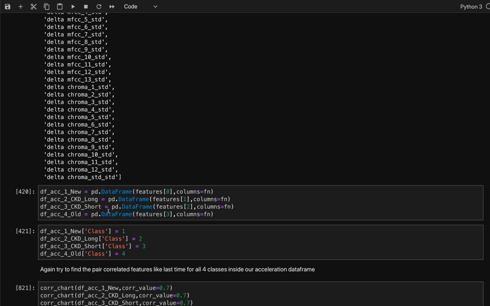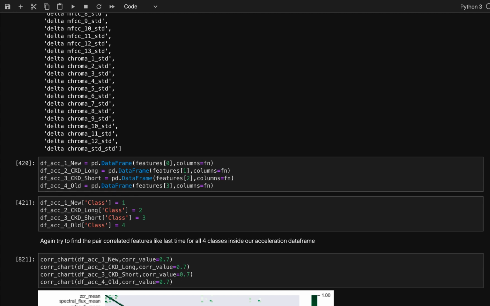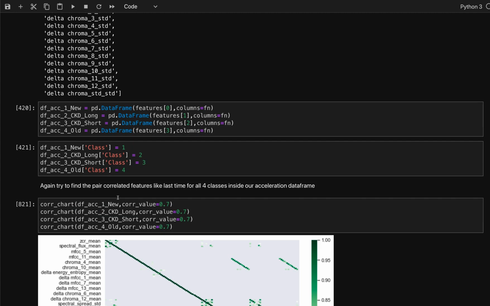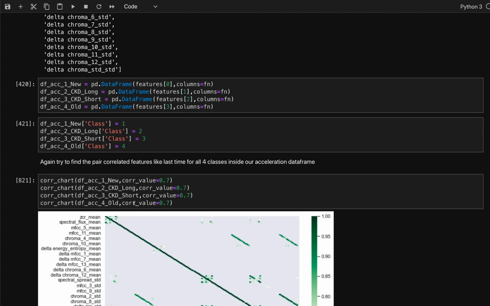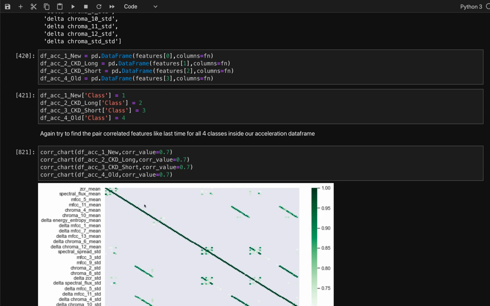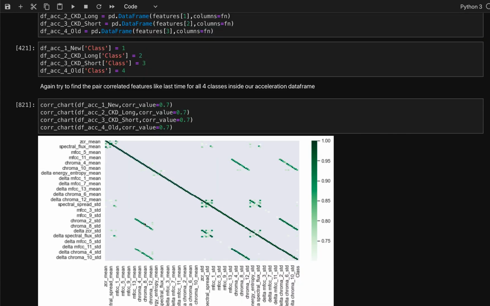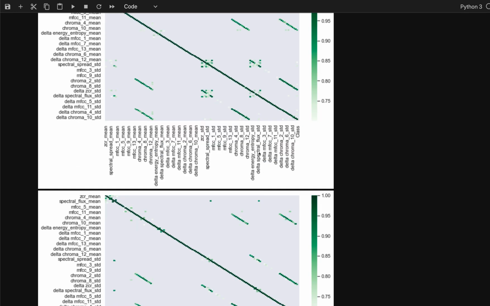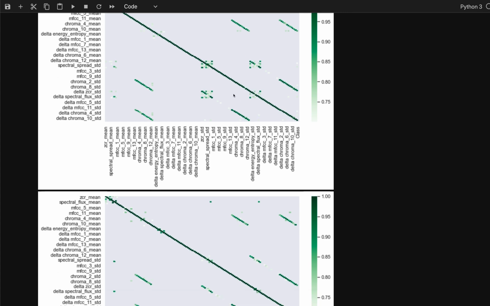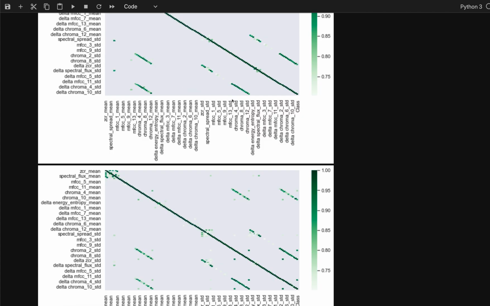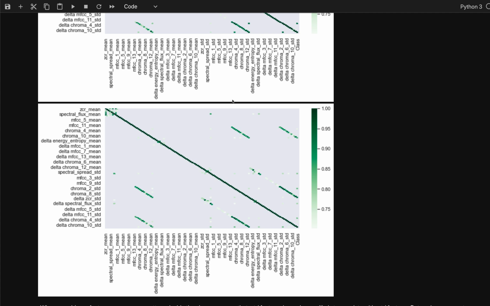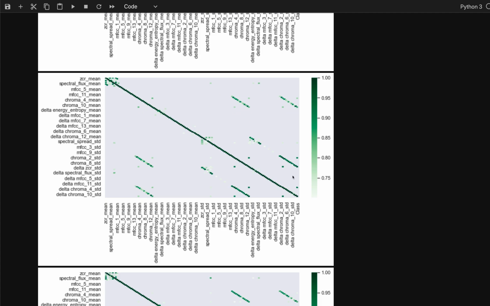So then I create the data frame of all subclasses, and I also create the correlation plots to find maybe something. And you see the standard deviation and mean features are clearly correlated. But unfortunately on the different subclasses the correlation was a little bit different, so that's why I don't use the correlation matrix to eliminate some of my features.